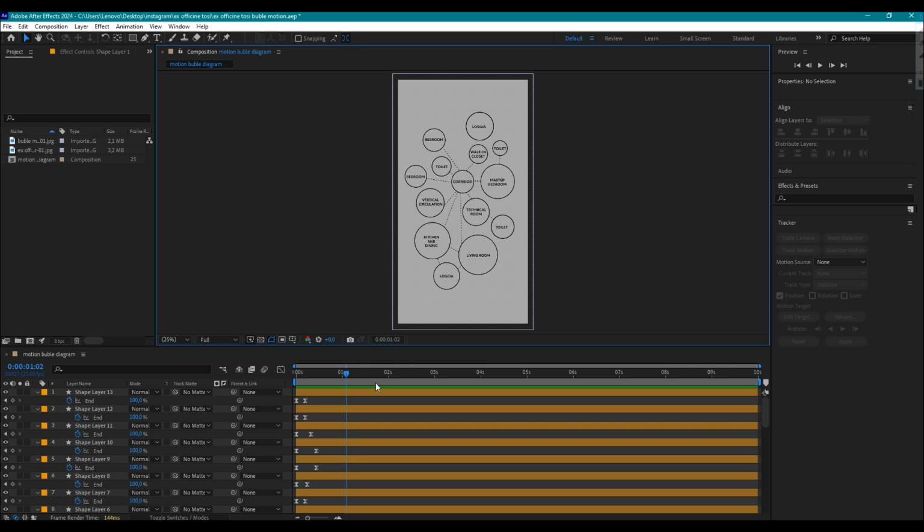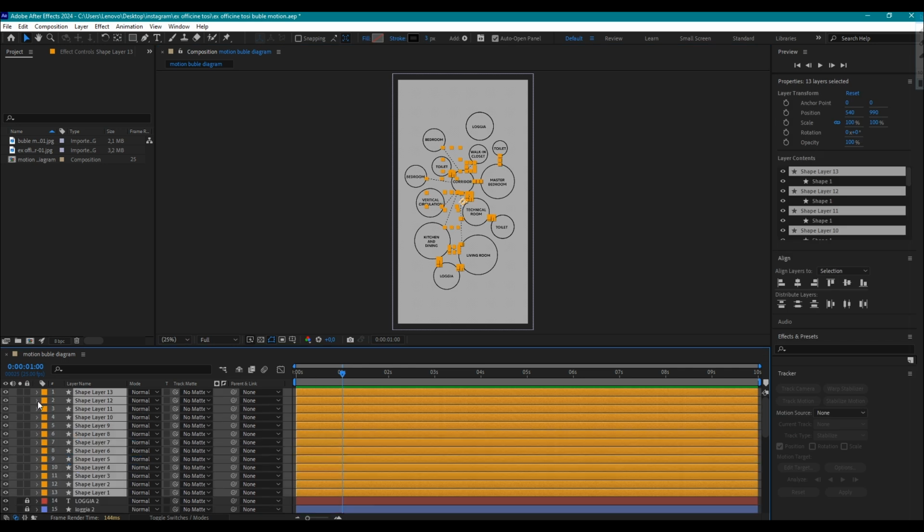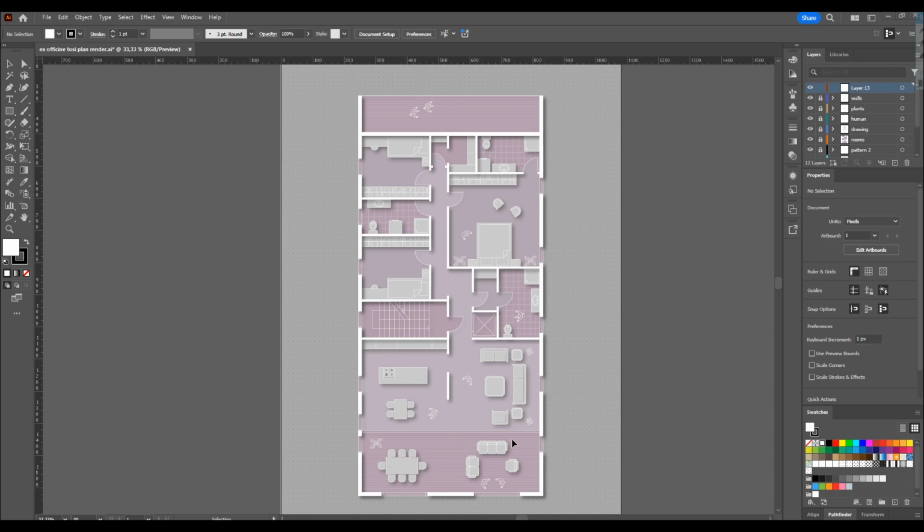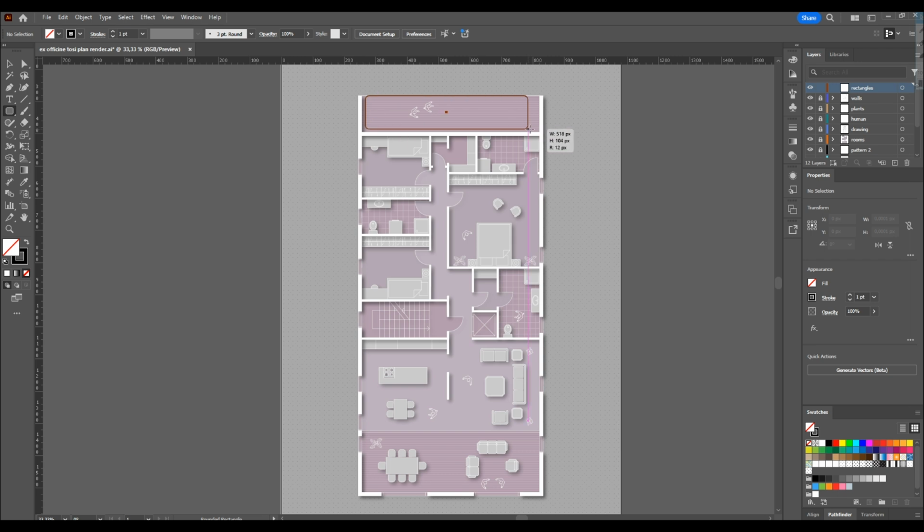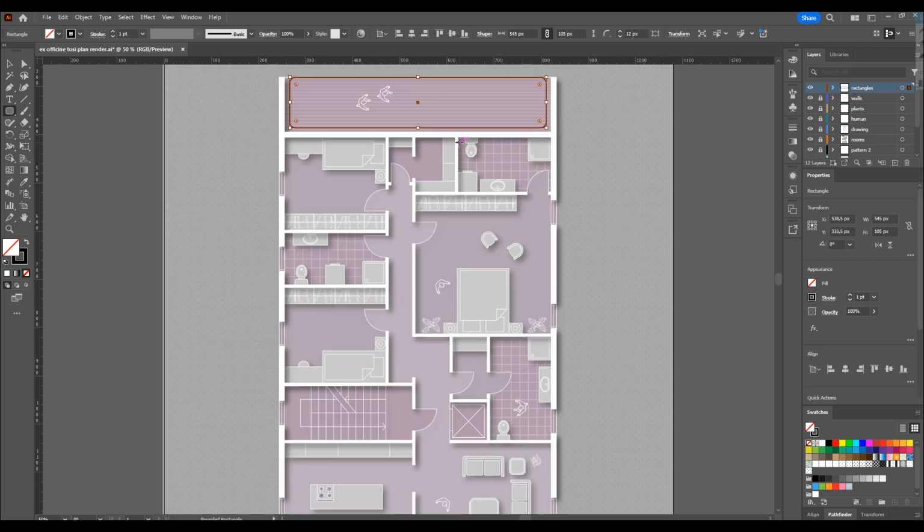Now we will do the shape transformation part. This is the part that may get complicated, but it is not as hard as it looks. For the shapes, I draw all of them on the plan in Illustrator on a new layer. Take the rounded rectangle tool and select bevel join from stroke. You can actually make it from just one shape. This way just seems less confusing to me.